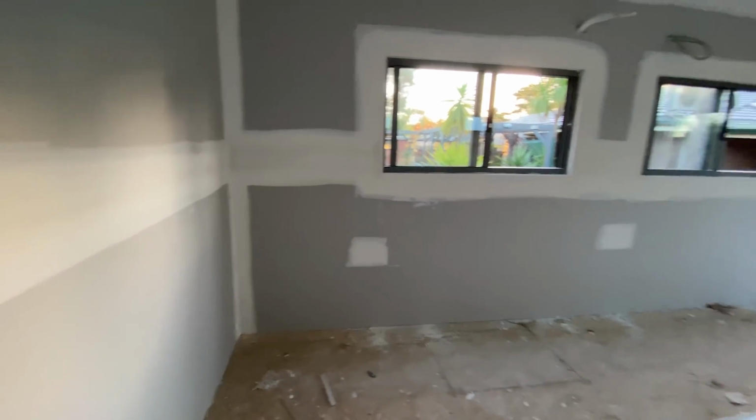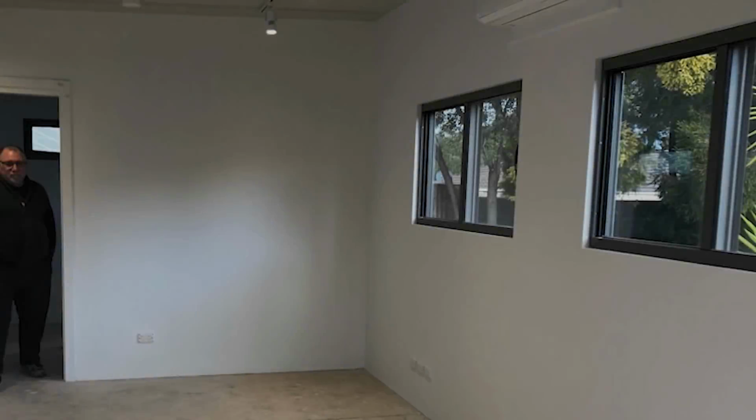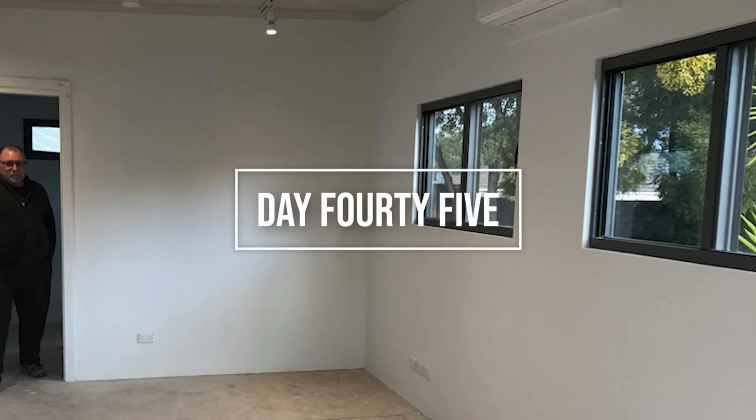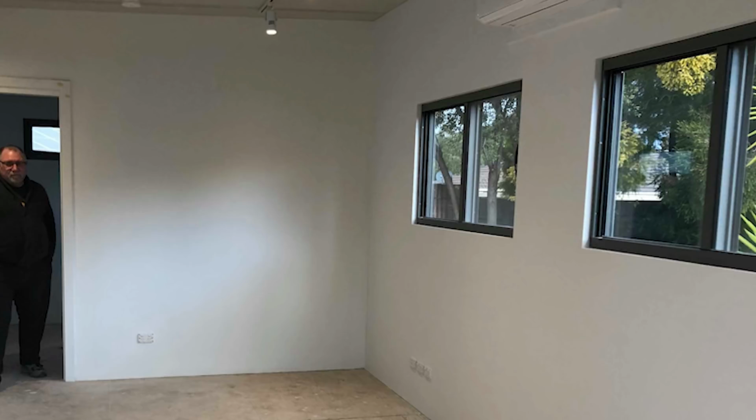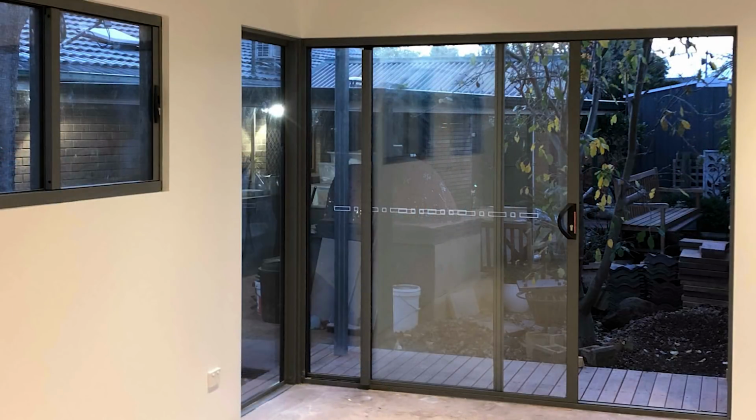There we go. So mainly photos from now on. I didn't have any more footage, but on day 45, the walls were painted after the plasterers had finished the job, and the electricians had been back and put all the general purpose outlets in.